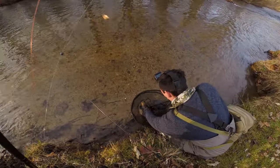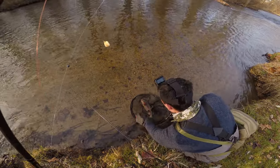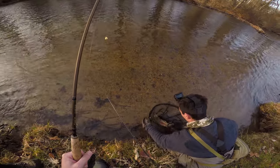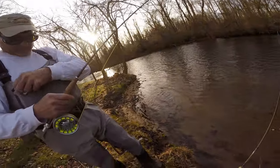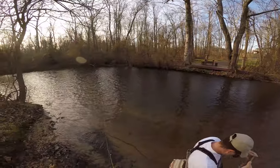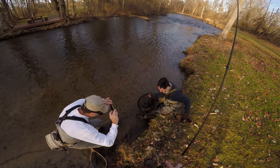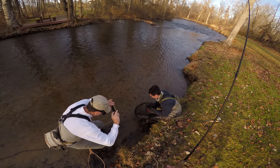That is a beautiful fish. It's a wide fish. Yeah, he's a football. He's a good 16. There you go. It looks very much like the size of your brownie. Yeah. About the size of your brownie. I don't know what it is about this stream, because every time I get into a rainbow... Yeah, they are gorgeous. Well, Scott did say it. He said whenever you got a fish that you can see, like a palomino, there's probably a couple others around. Yeah.